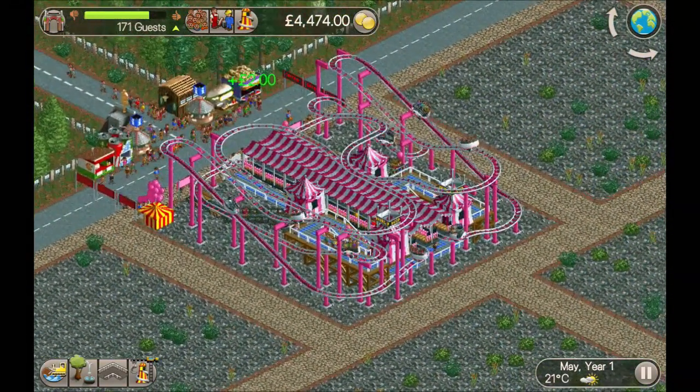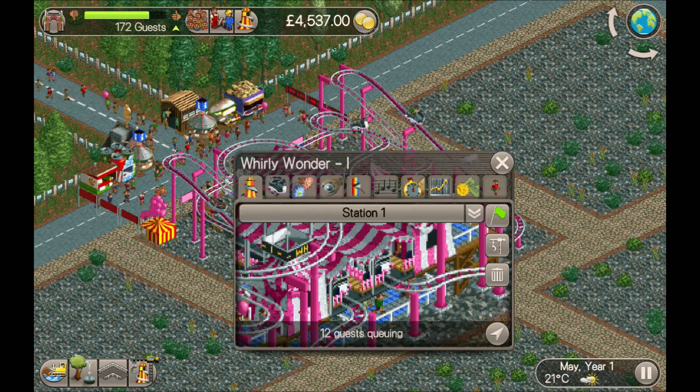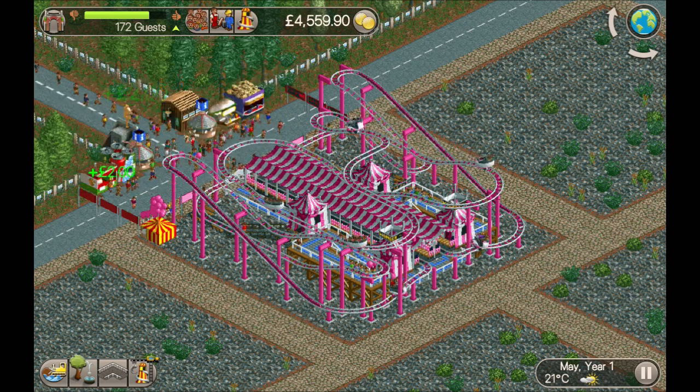So in part one, we started off, put down a few shops and built this Mobius spinning wild mouse just here. Whirly Wonder, great stats on that. Just a quick reminder of the goal: we need 10 coasters with 6 excitement.